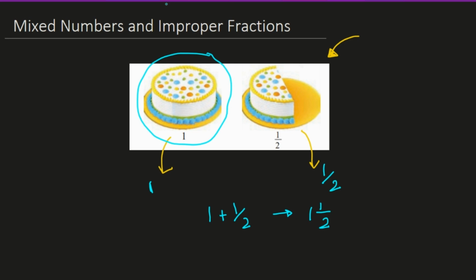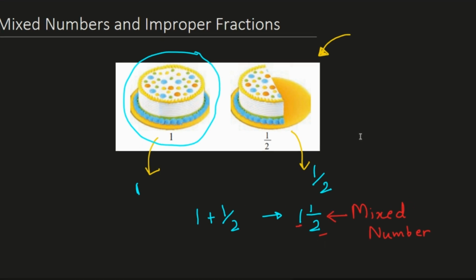Understood. So guys, this type of fraction can be named as a mixed number. What's the reason for that? The reason is, this is a whole number, right? This is a proper fraction. So when a number consists of a whole number and a proper fraction, they are called mixed numbers. Got the point? I hope it is clear by now. Okay, great. So let's go to the other section.